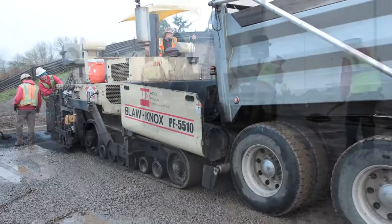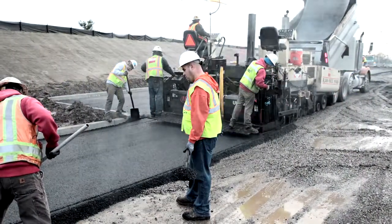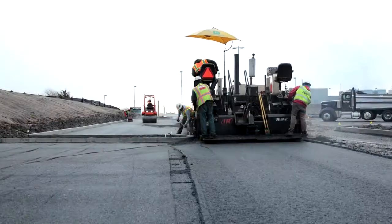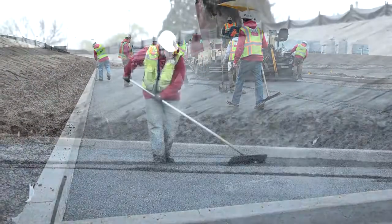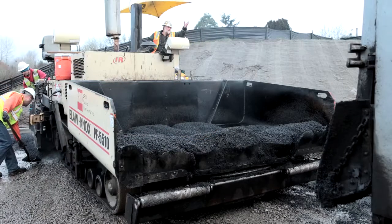This is a significant feature in that most new technologies require a change in process — not with ACE. Once mixed, the hot or warm mix asphalt will perform without any change to protocols for the paving contractor as far as installation is concerned. Raking is superior, as is the ease of spread and workability of the asphalt.